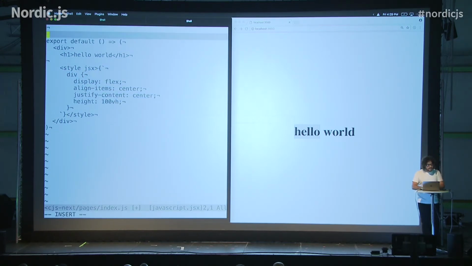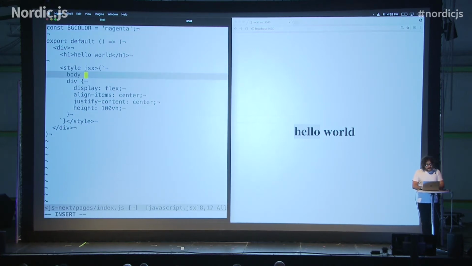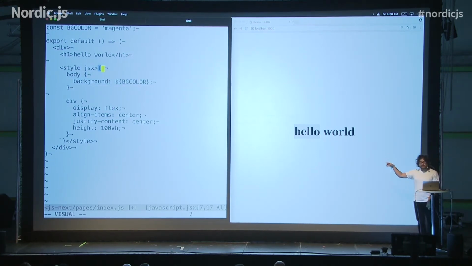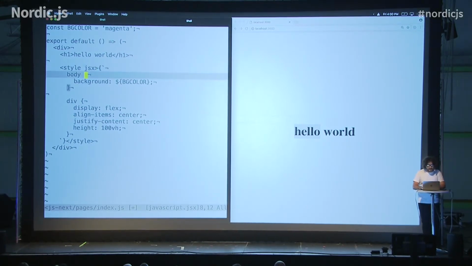Similarly, you can do constants. So for example, I'm going to do bg color equals magenta. No, magenta. And now we're going to see a little gotcha that we have once we inverted this model that CSS had, which was everything used to be global, now nothing is global. So let's try it out. So we're going to do background, bg color. And the cool thing here, you're going to notice I'm using template tags, so I can embed any constant or variable that I want. So once I save this file, you're going to notice that nothing happens.